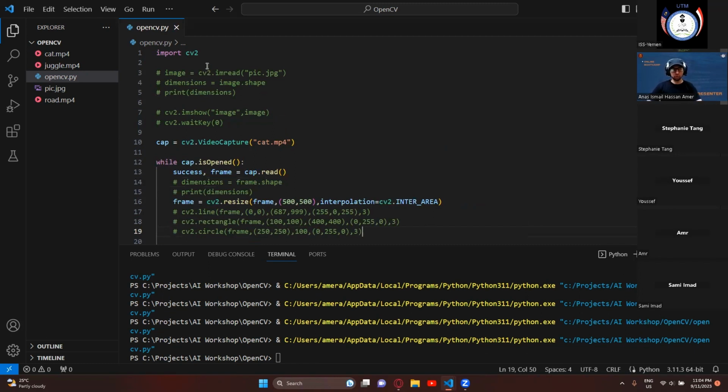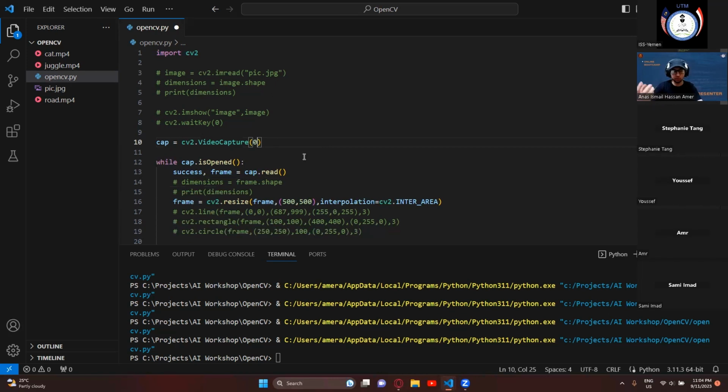So overall, what we're doing is importing the CV2 library, and then we're setting that this capture object is of the VideoCapture class, and we pass the address to the video that we want to read, or we can pass an integer, let's say 1 or 0.